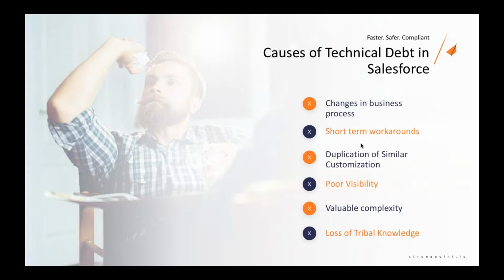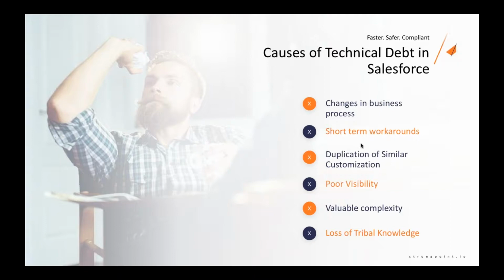When we're doing this, because of the exigencies of getting the result that the business needs, often what happens is we end up with short-term workarounds. So things that we don't have enough time or flexibility, or even visibility, to fully identify what a very good, very long-term approach would be. And so we just need to do something fairly quick right now to meet an immediate need.